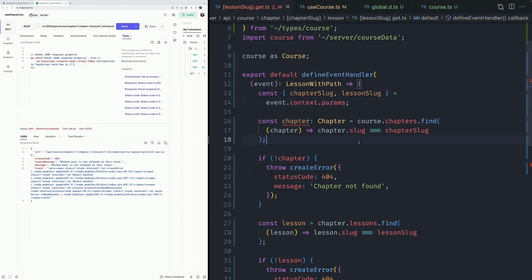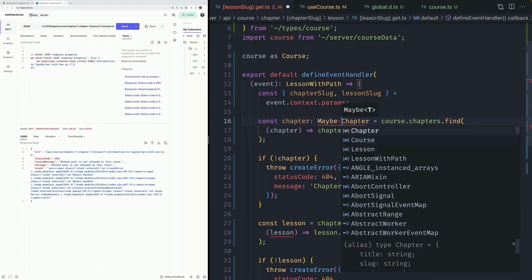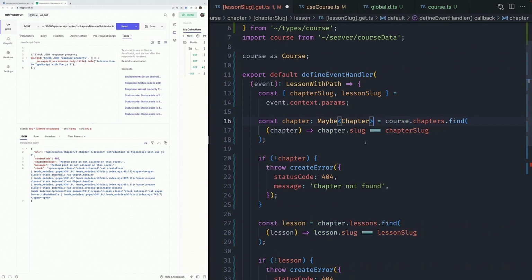Because TypeScript is smart enough to know that what's returned from this find method could be nothing at all if the chapter was not found. So that's where this maybe type comes in handy. This type is maybe a chapter. And so if we hover over this, we can see that this chapter is indeed a maybe chapter.